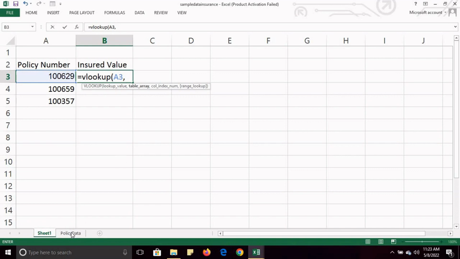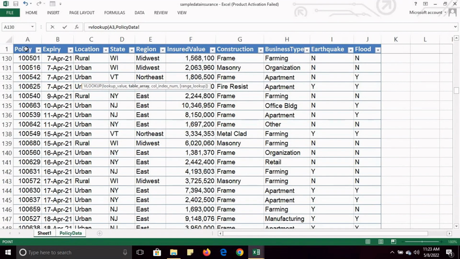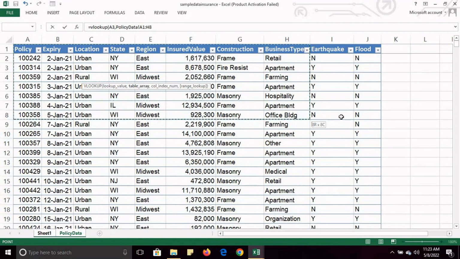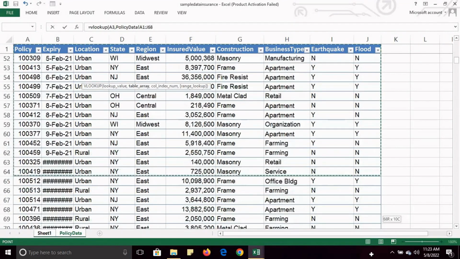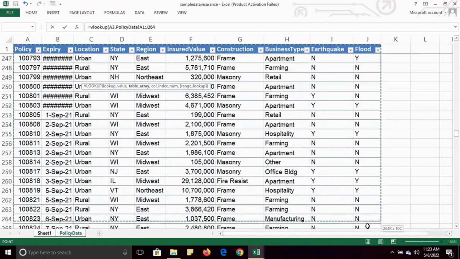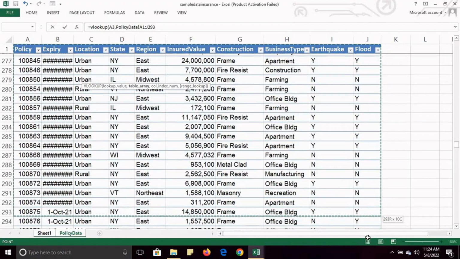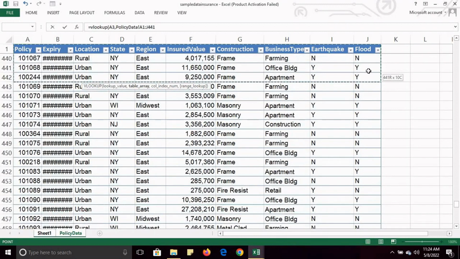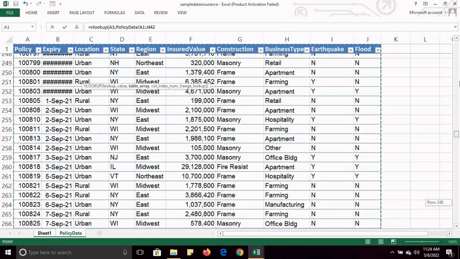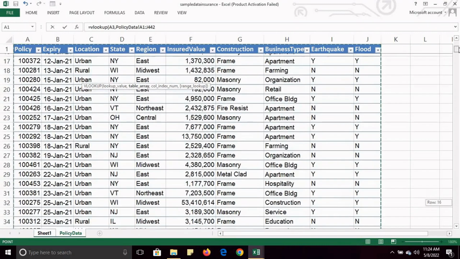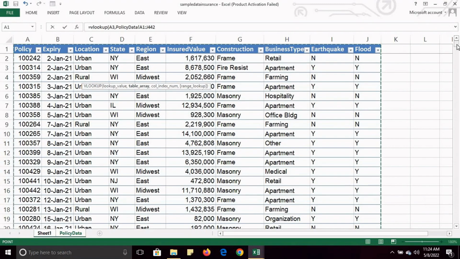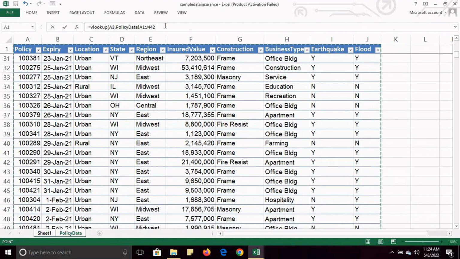So my table array will be this one, and select all the columns. You can select all the columns. You can select all the sheet, or you can simply select all the column. It's upon you. So I have selected all. Fine. Now my third argument is the value which I want to find in this sheet.